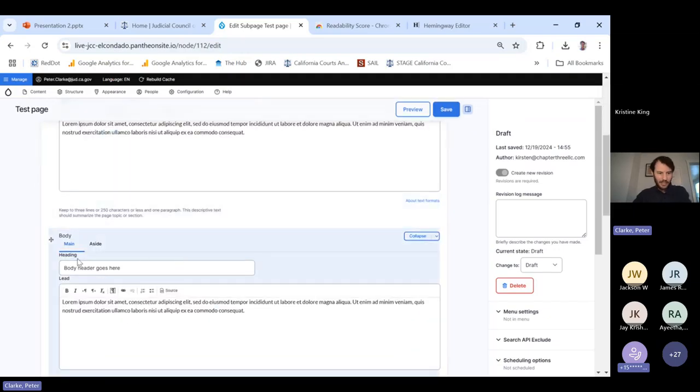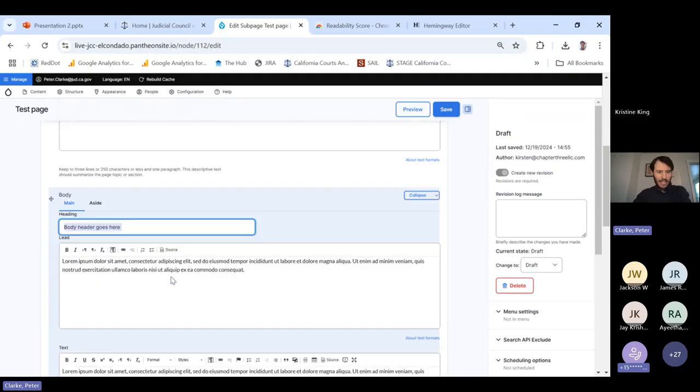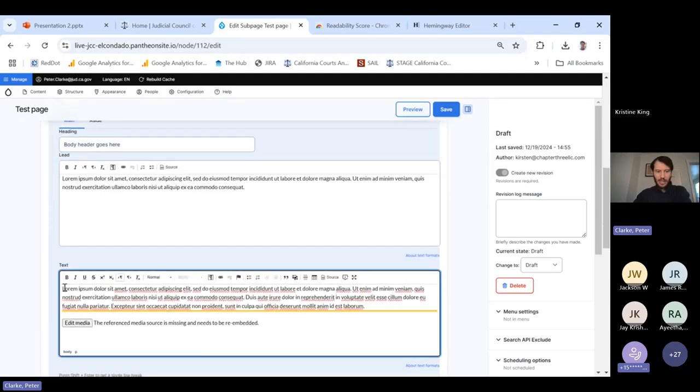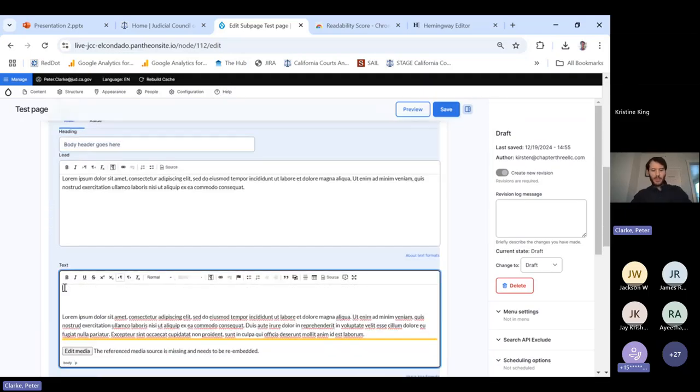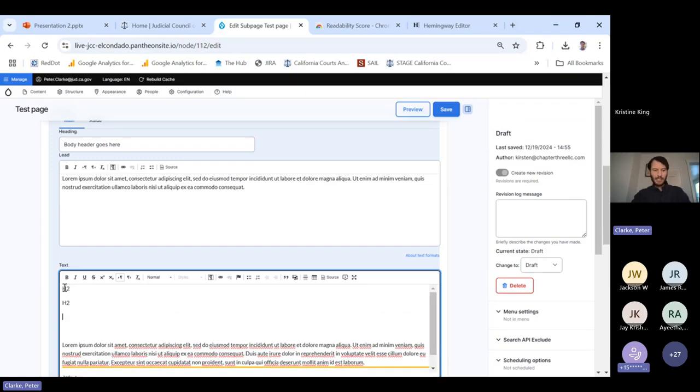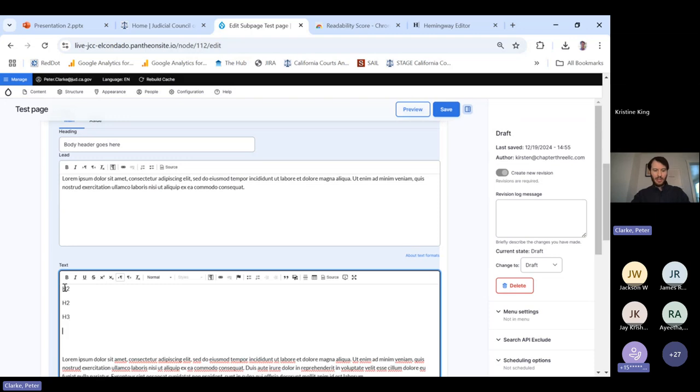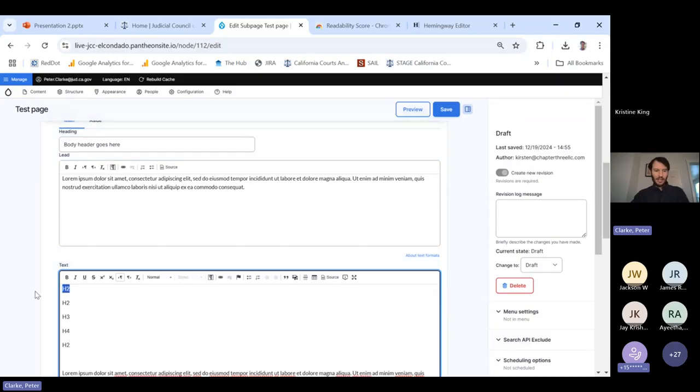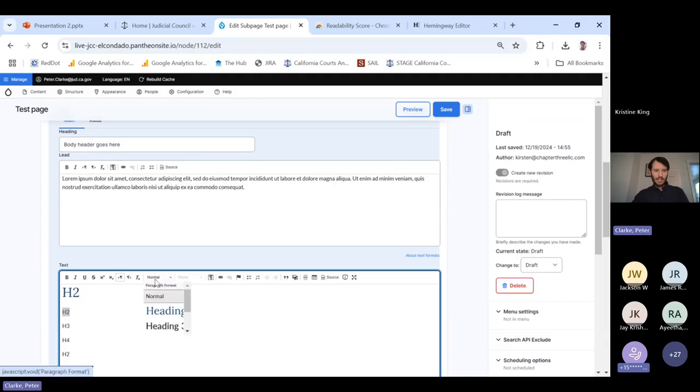In the body section, this heading is going to be the H2. If you go into the body section, you can then have more H2 tags quite often. Nested under H2 is going to be H3. Beyond that is H4. And then you can jump back to an H2. And to make your H tags, you just use a style drop down like this.